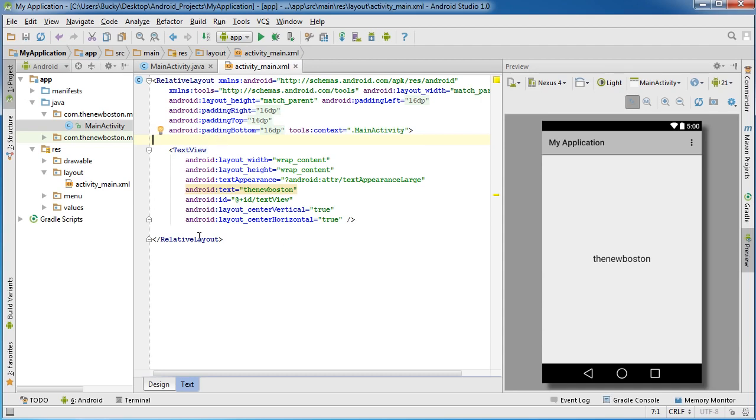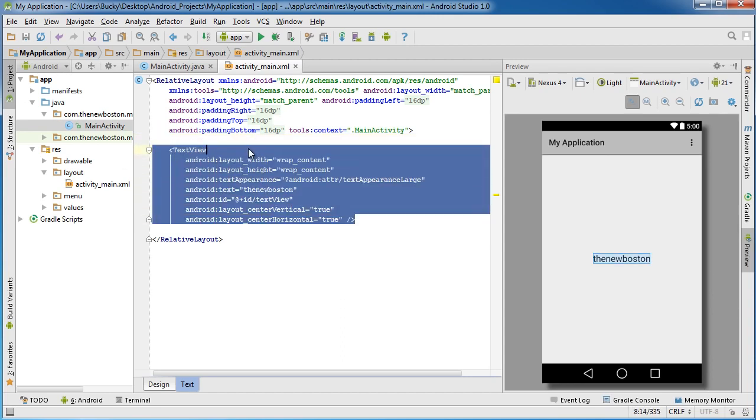So right now, our main tag right here is a relative layout. Now, a layout is just a general overview saying how widgets should be positioned on the screen. There are different types of layouts that we can have, but it's pretty much the overall rules of how things can be laid out. Now this text view right here is just this widget right here. So each widget you add actually adds a new XML element to your file.